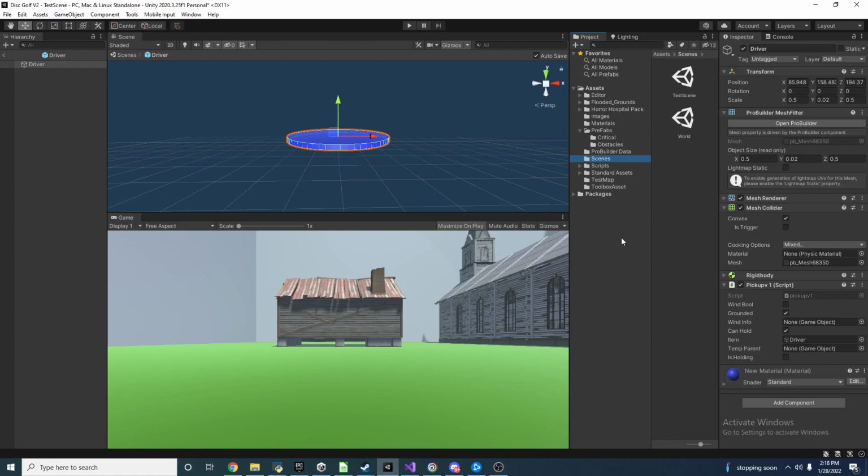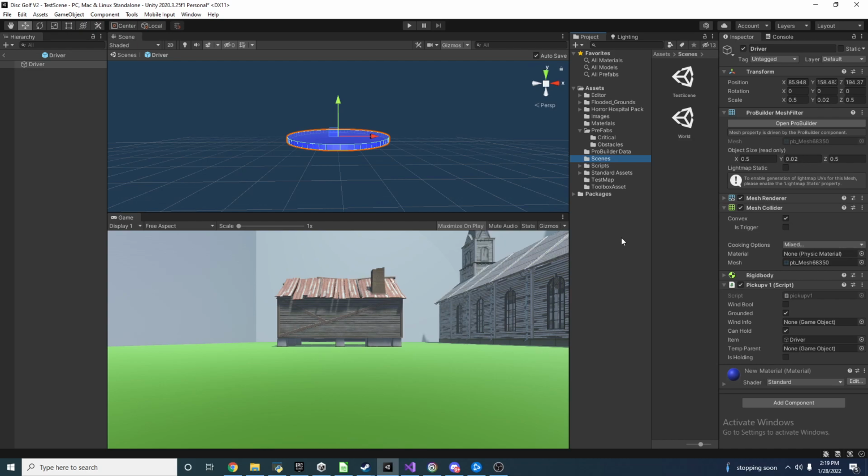Today I'm going to continue the dev diaries for my disc golf game that I was working on. And today I've decided that I'm going to demonstrate or go through the scripts that I have compiled and written for the sake of this game. Some of this information will be taken from other people's guides and instructions. Some of this is going to be completely original.